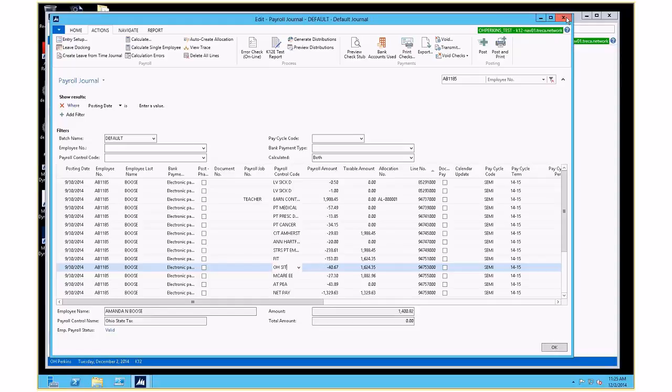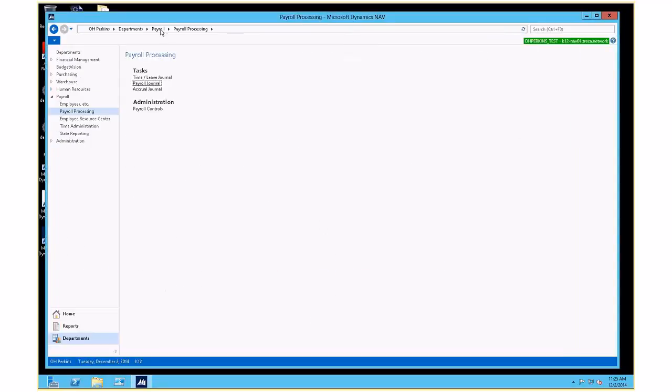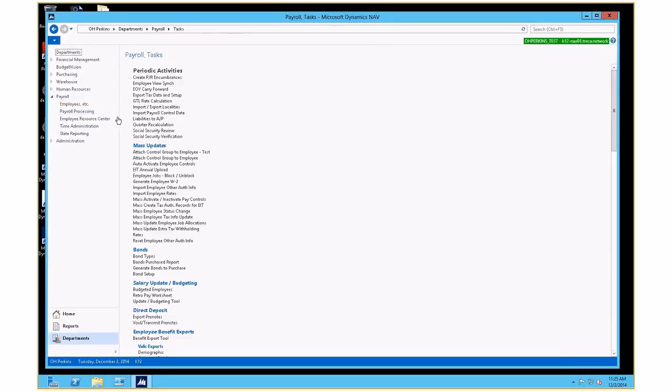So I'm trying to think. In payroll, though, we have all kinds of tasks, these mass updates. Should we maybe go through some of these to add on to changelog for next week? Well, we could do changelog next week, or if you go with something different in between now and next week, then that's no big deal. But we still have a lot of stuff that we can cover even in payroll. A lot of these mass updates are pretty important ones, and they're used in creative ways. So we could also just touch on each one and what they're for.